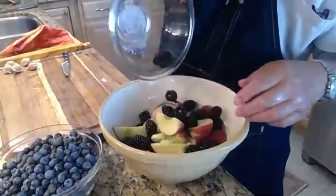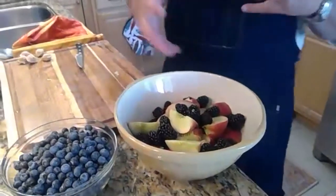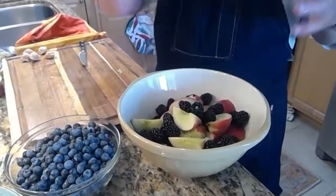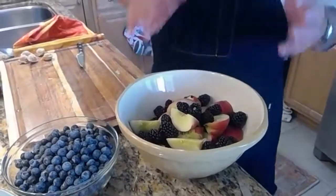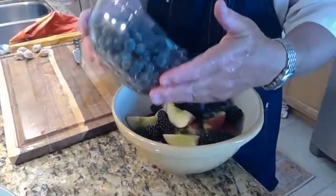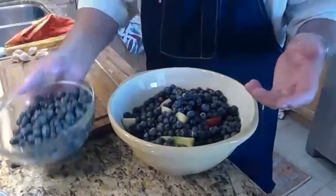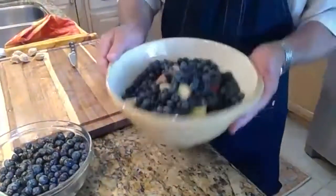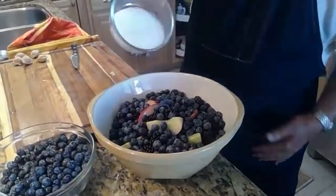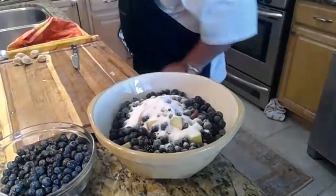They're nice, huge blackberries. And the blueberries are kind of cool too. The blueberries and the blackberries are really cool because they kind of give it this blue kind of bubbling. I've got one in the oven right now, so hopefully the reveal will show that, and the blueberries kind of peek through and the juices kind of come out the sides. I'm gonna use about half of these, like 2 cups. So there we go. And this is half a cup of sugar. You know, I'm not going to use the half a cup. I'm going to use less.